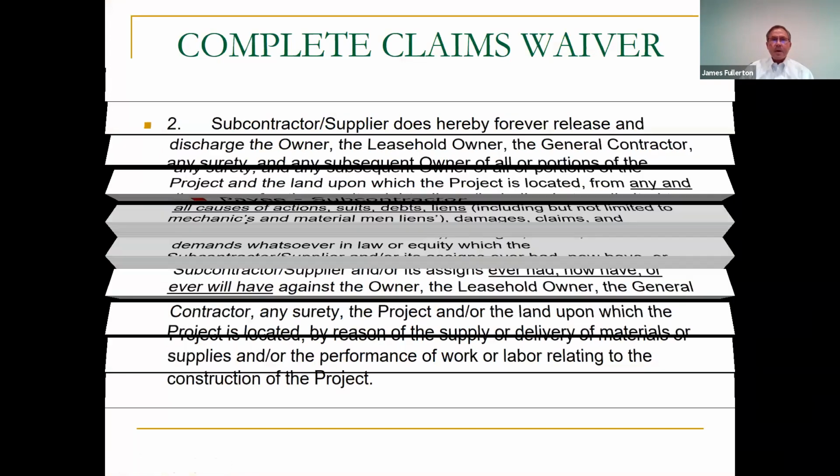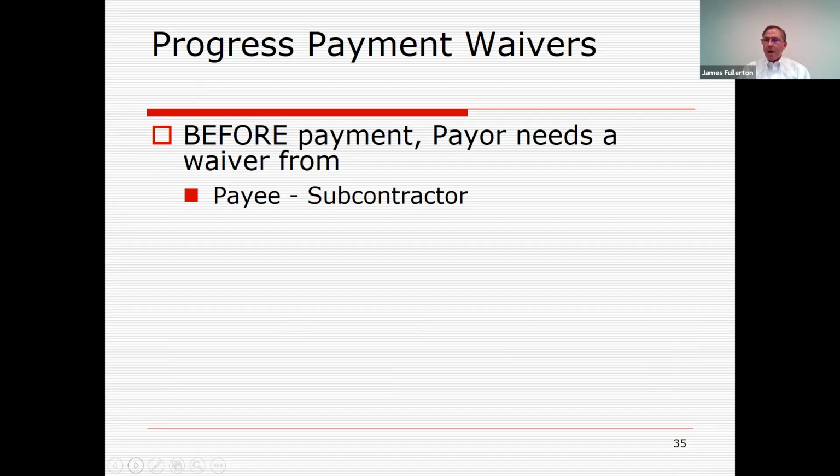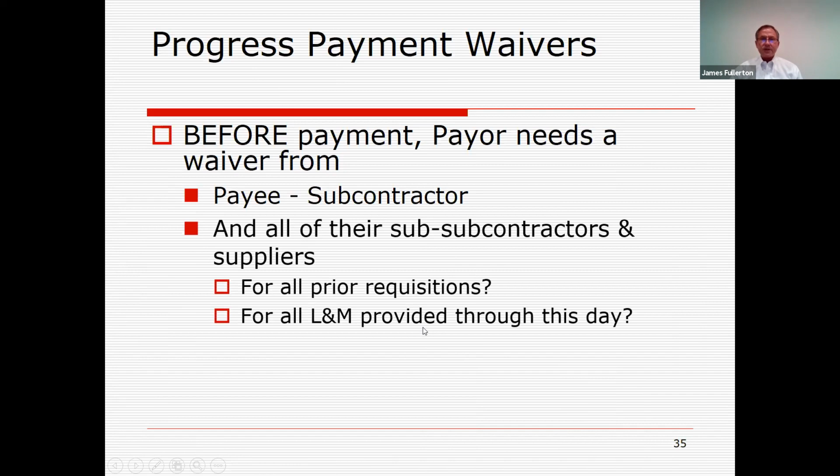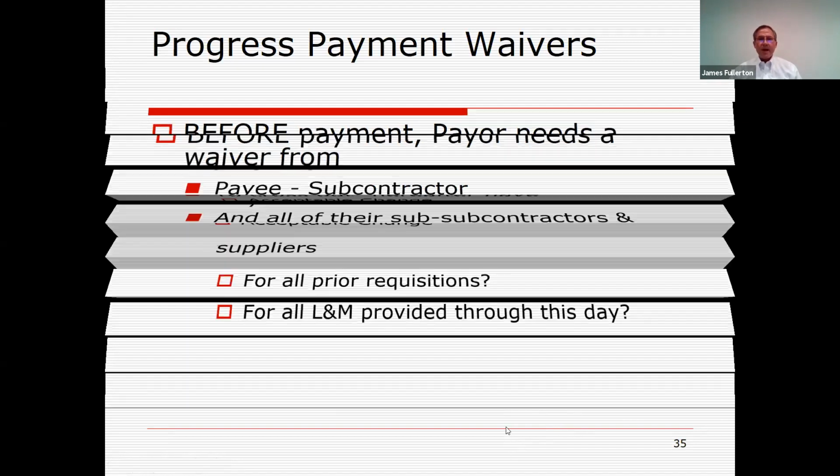However, they are entitled to a waiver, but a lot of waivers say, and a lot of contracts say, you have to give me a waiver for all payments prior to this one I'm going to give you now. That's perfectly reasonable. If you're waiving your rights for the payment they're just handing you tomorrow, you want to say "upon receipt and clearance of funds." They are also going to want waivers from all of your subs and suppliers. Again, reasonable, but it's usually going to be one requisition behind, for all prior requisitions or for all labor and materials provided through this day. That's one issue that you have. But I think in real life, you're only waiving your rights for prior requisitions, no matter what the waiver says.